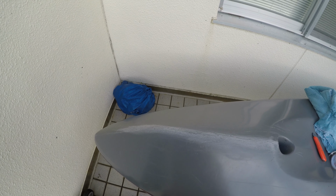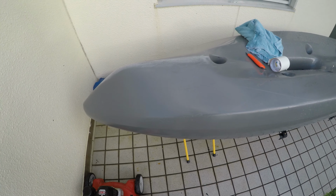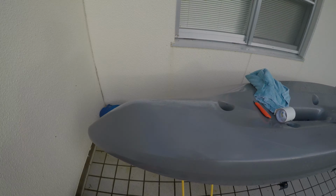So I'm kind of curious about some good products. I've tried keel tape, which works good until it starts to peel off. So now I'm looking at two different products. I've got Flex Seal and Flex Tape, and we're going to figure out which works better.